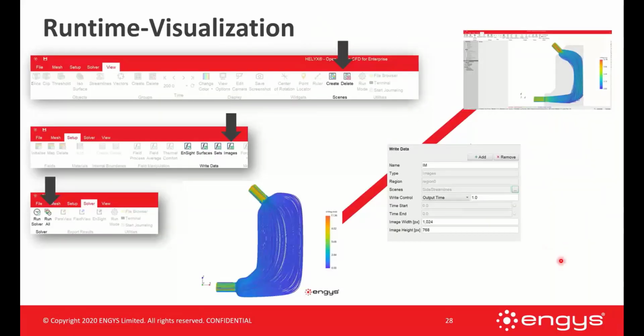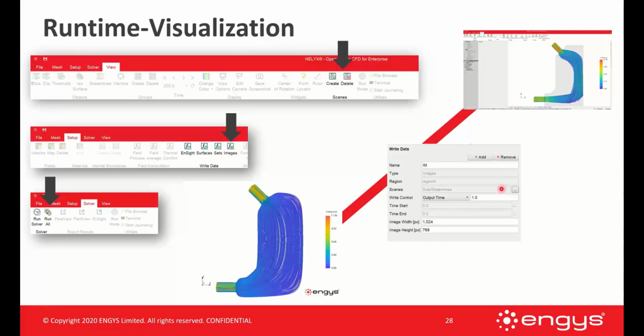So to set up these runtime visualizations, once we have a simulation mesh set up and all of our solver settings, that's before we even get to this point. Next, we would set up a scene. We would configure it exactly how we'd like it to look. Then we would go back to the setup tab and go to this write data images interface.